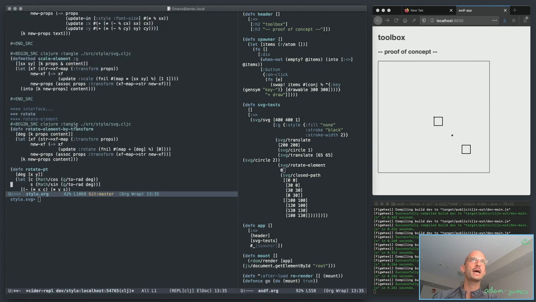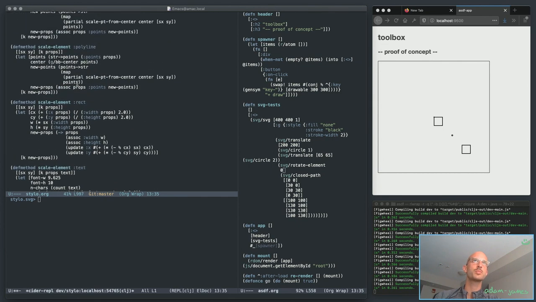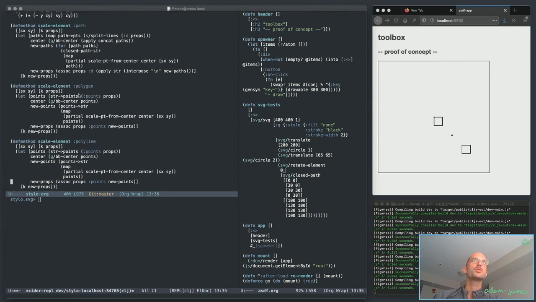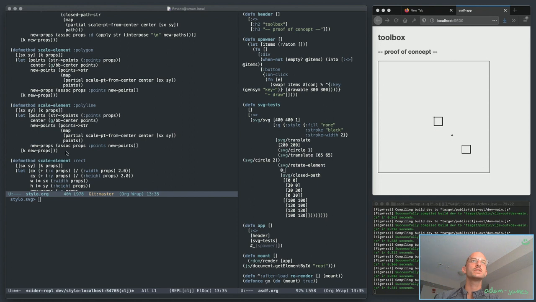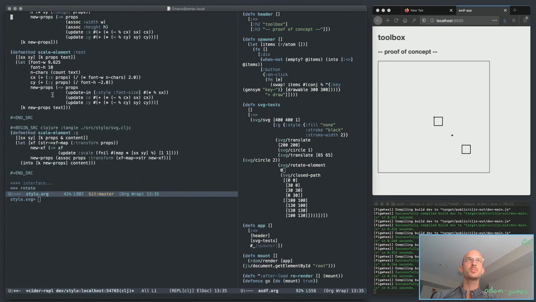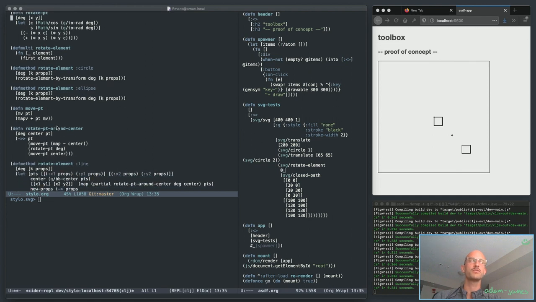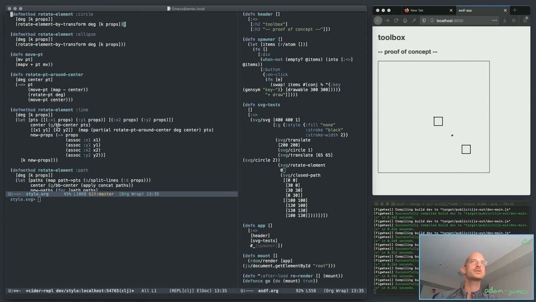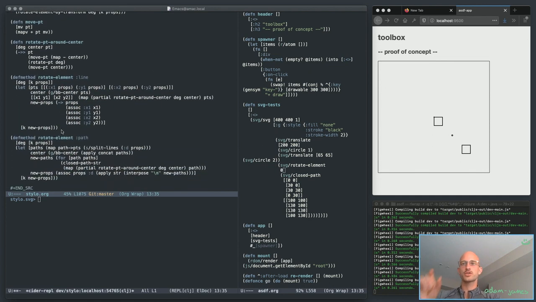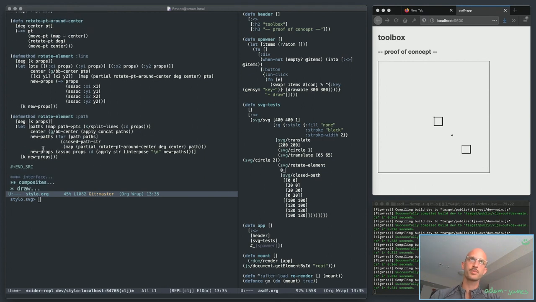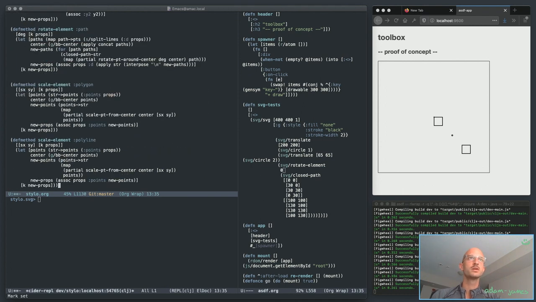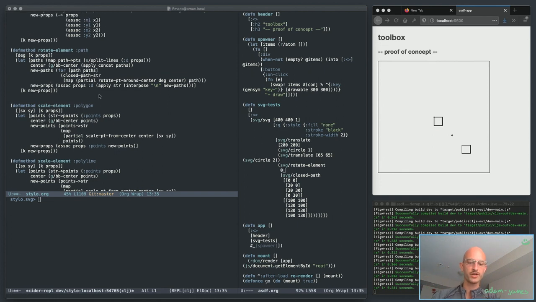Okay, so we've got path. So let's just zip up here. Path, polygon, and polyline should be quite easy, actually. Path is typically the most complex one, just because it can have arbitrary numbers of lists of points. So you have to destructure things one more level, as it were. But it's not a big deal. Just a little more machinery to it.